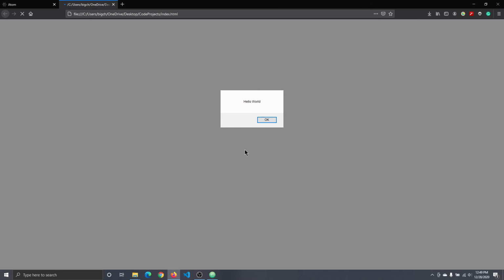So if you got this to work, that was the objective of this video. And if you didn't get it to work, you can either go through the steps in the video and see what went wrong, or you can write a comment to this video if you have any questions. In the next video, we're going to start coding, and I will see you in the next video.